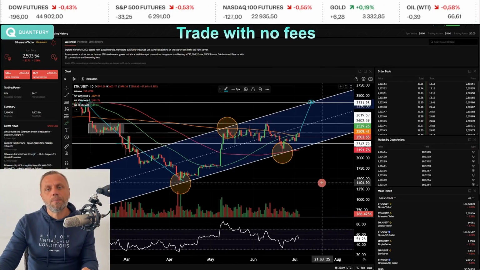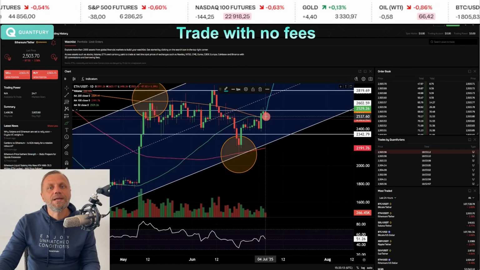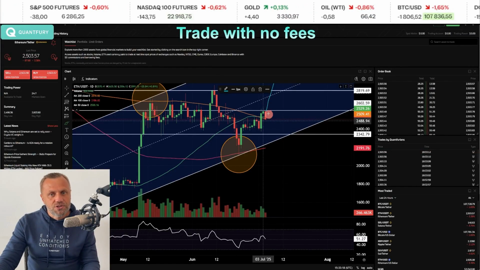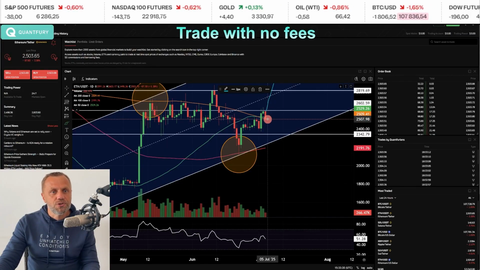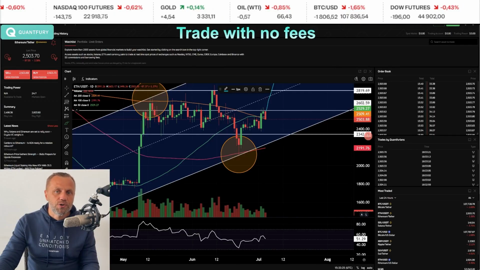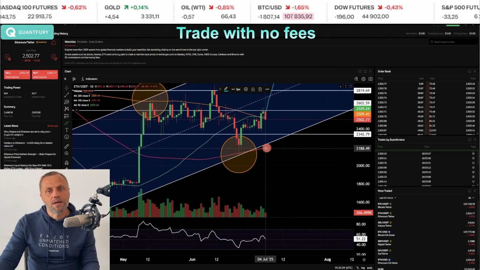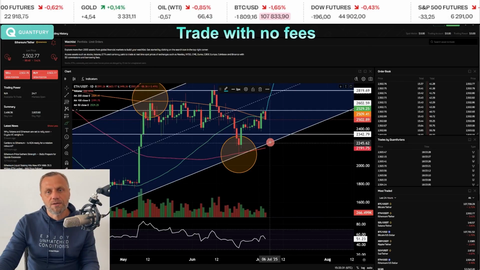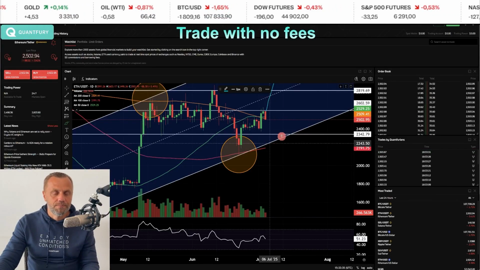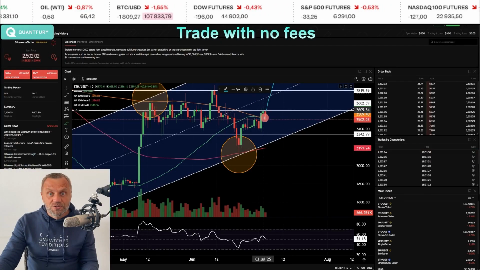But what should we pay attention to on the daily candles? We need to pay attention to how today's daily candle will close. If it closes below all the moving averages, then with a very high probability we will see Ethereum move to the area of $2,342 and potentially to the lower boundary of the channel. And right there we have the 100-day moving average, which is already around $2,250. It's possible that the week might even go down to around 2,100.